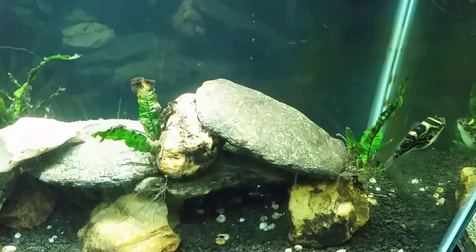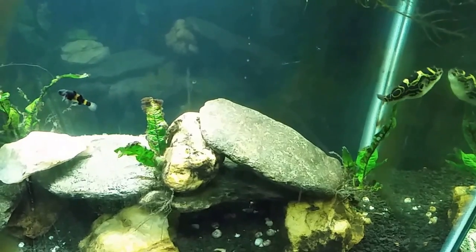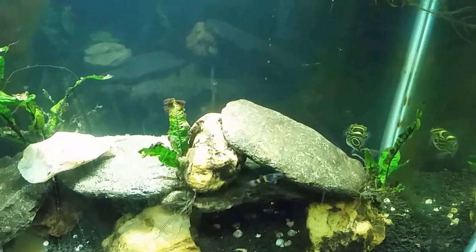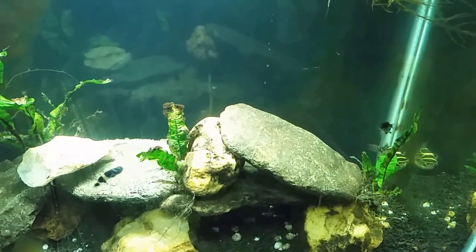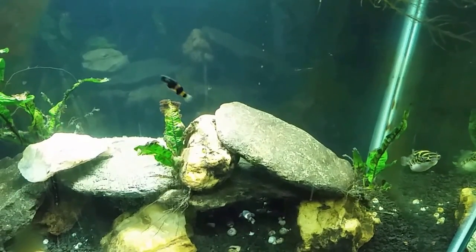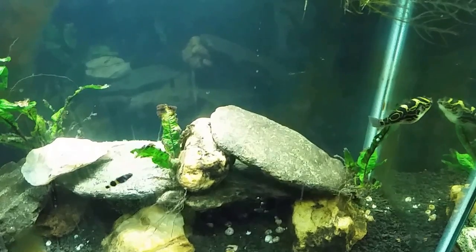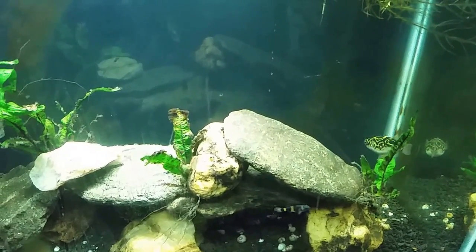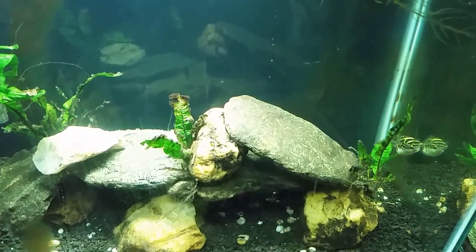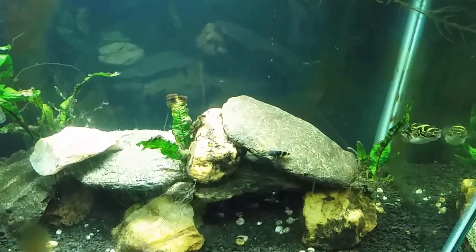Noticing that the tank is a little bit cloudy gave me a little bit of concern, so I checked my water and sure enough I've got about 0.25 parts per million nitrites. Now that's not really enough to be overly concerned about. If it was 0.25 parts per million ammonia I would be much more concerned, especially with scaleless fish like this puffer. You really want to keep your ammonia levels next to nothing when you've got scaleless fish like puffers or loaches — ammonia affects them much more quickly than scaled fish.